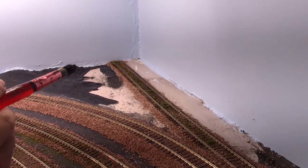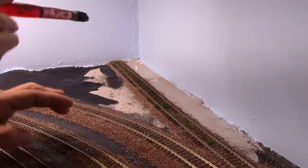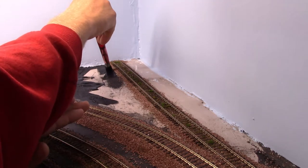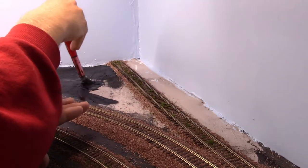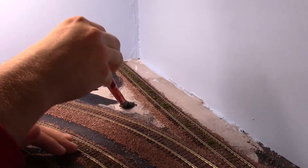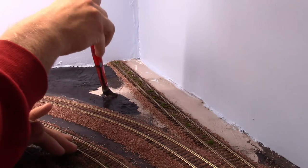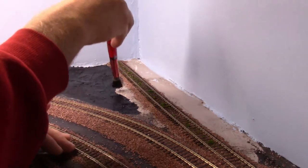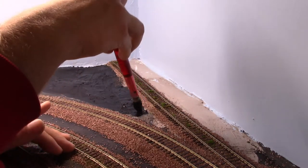Now, like I said, when I ballasted this area here, I should have painted it black first before I ballasted. So that way the ballast would be over top of the black. But, of course, I'm a moderating dummy, so hindsight is 20/20. Foresight is however bad you can get. Foresight is blind. Just bring it as close as you can to the ballast.